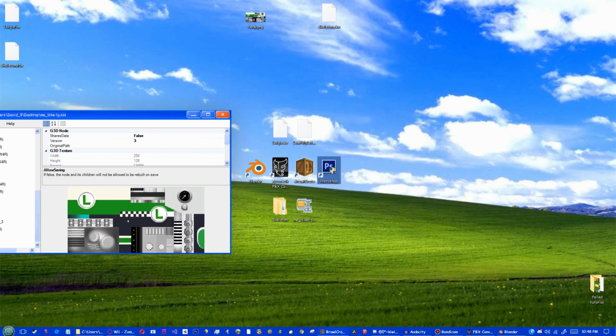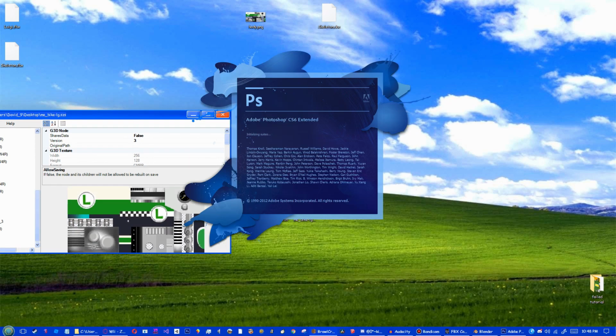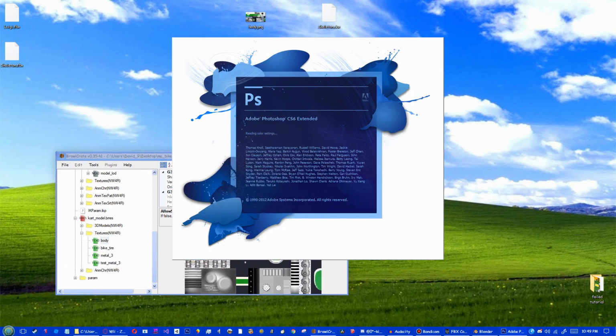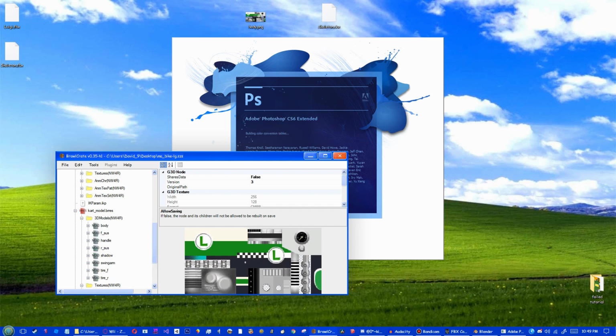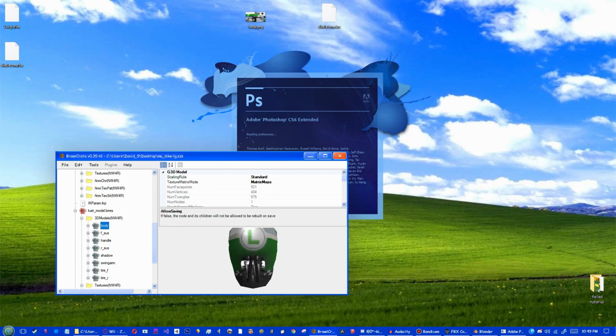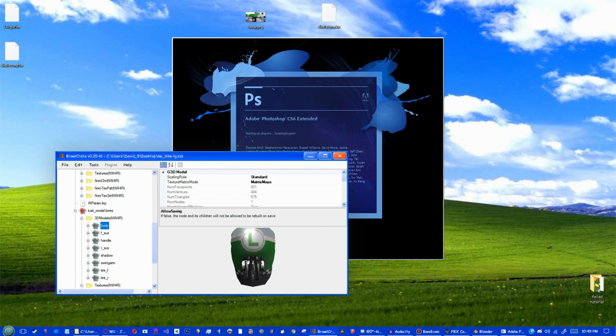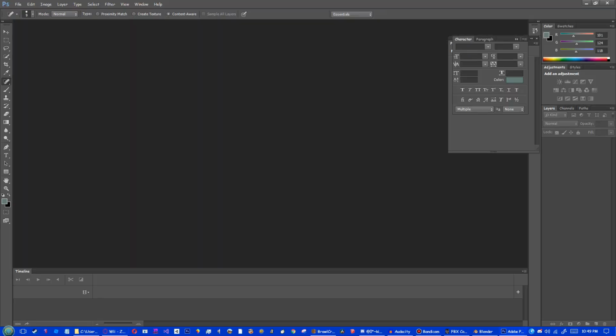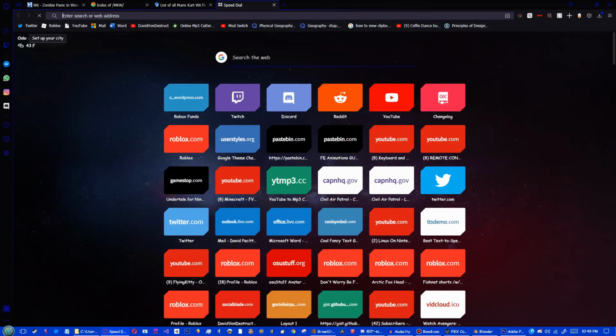I already have Photoshop open, I think. No, I don't. I'm gonna open up Photoshop, and it is loading, obviously. So, first, let me point out, every cart has its own logo or something like that. The Luigi's L, or Mario's M, or all sorts of stuff. For this, well, he's a skeleton. So, let's make something spooky. This is Halloween! We're not making it just simply skeleton, all bones. We're making it as Halloween-y as possible.